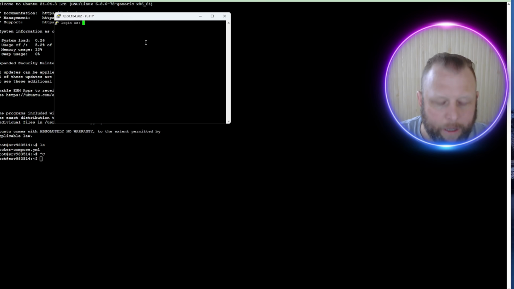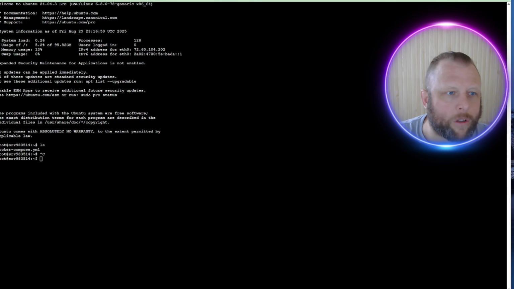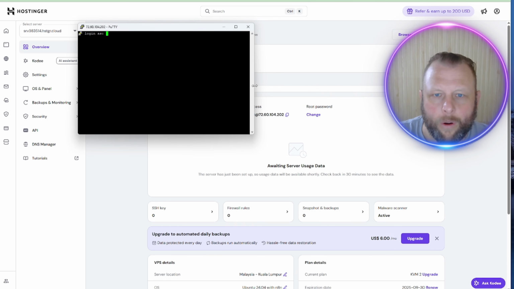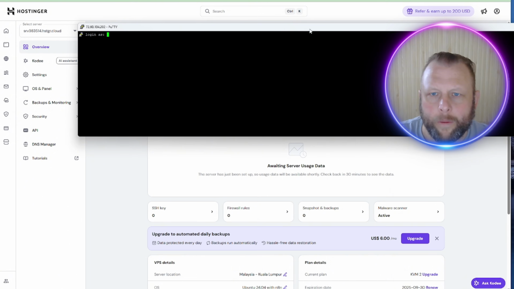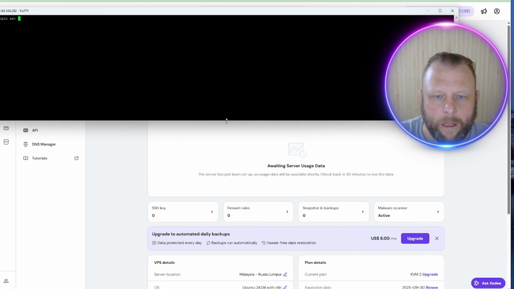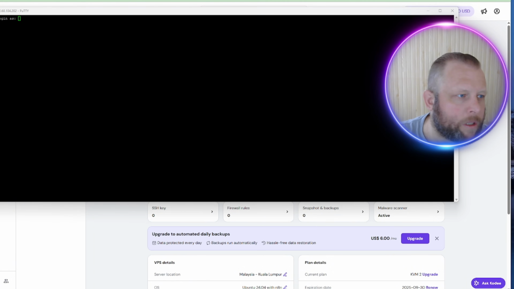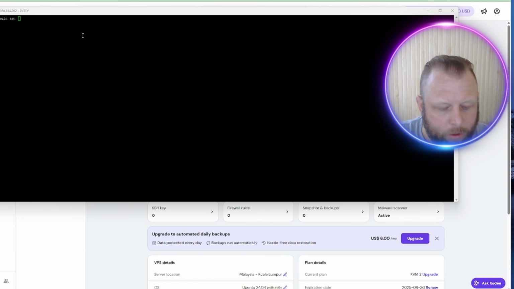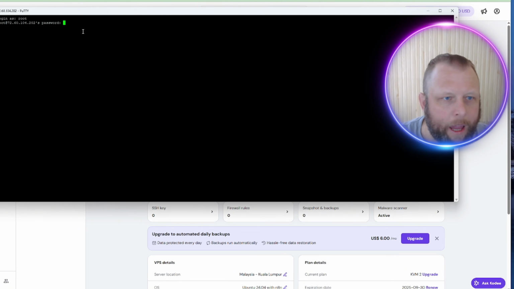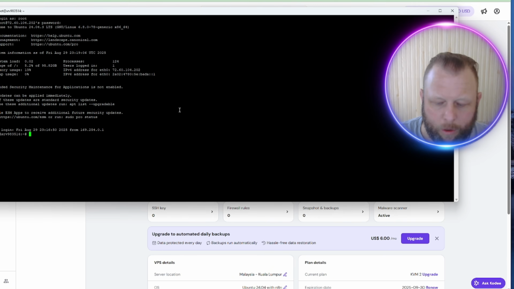Now I was going to change the background, so it's not a black background on a black background. Open this, make it a bit bigger. Let's just log in quickly first. So the username is going to be root, and our password is going to be this, the one we just saved earlier on. And there we go, logged in.